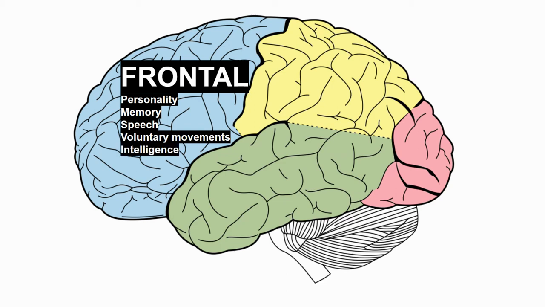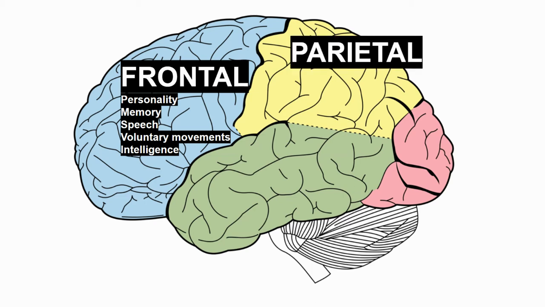The frontal lobe is massive. Any small brain damage up there could affect so many different things. It allows us to do empathy and sympathy, read people's facial expressions, and help us remember and recall things. It is really, really, really important.